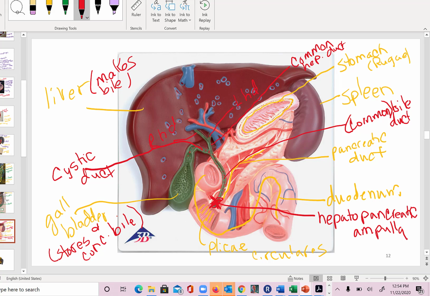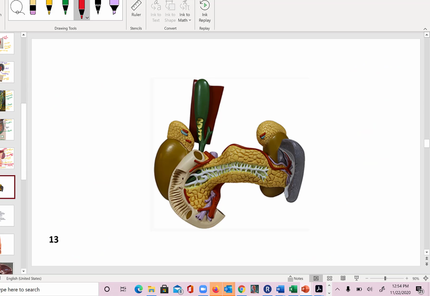So you only have enough basically made on demand when you eat fats and you need to emulsify them, so much as that can be stored in the bile duct and the common hepatic duct. You wouldn't have anything to store it in if you had your gallbladder removed. So what is the function of the gallbladder? You just heard me say it is to store and concentrate bile. And the purpose of bile is to emulsify fats that you've eaten from your diet.